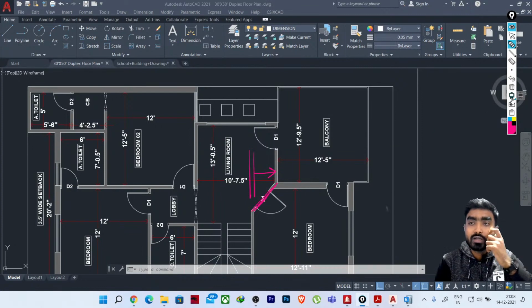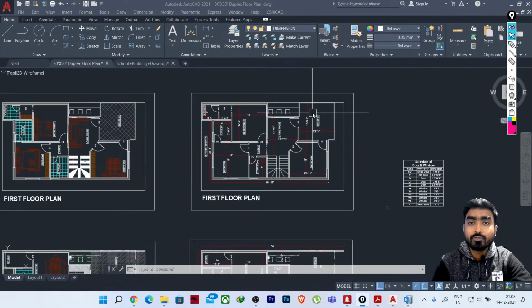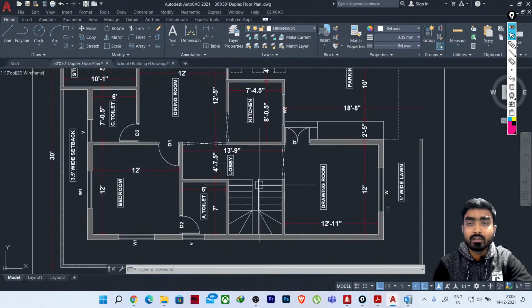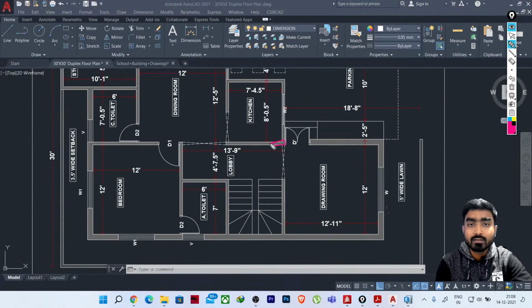So suppose you have thought of putting the column somewhere here, like this. But as we do not have this particular area in the ground floor plan, in the first floor plan it is something like this. Now what will happen? This column will be at the front area, or you can say in the open area, and here we will have the door. So in front of the door you have a column. It's not a desirable condition, right? So we need to understand where we need to put this column properly, right?